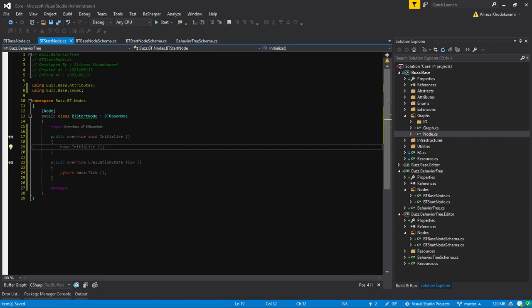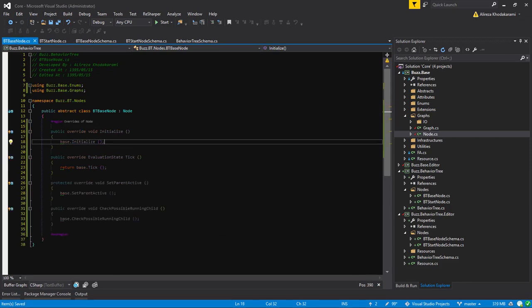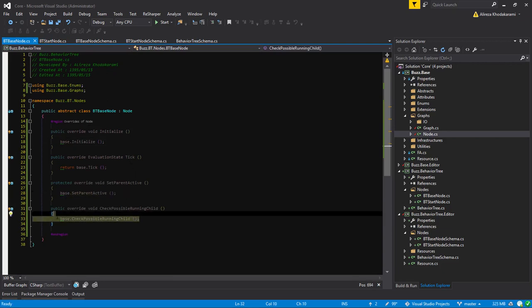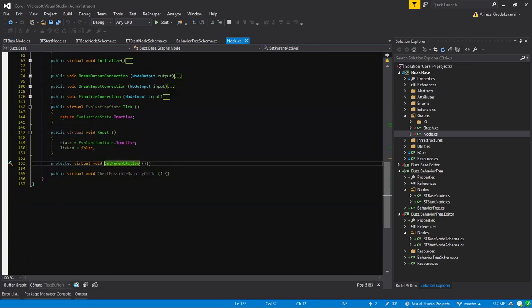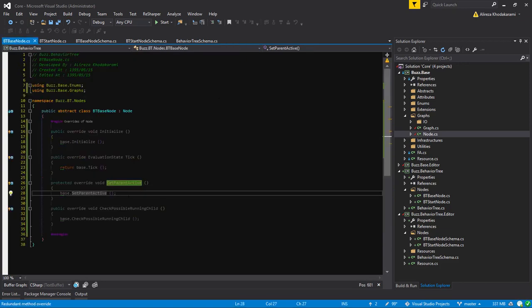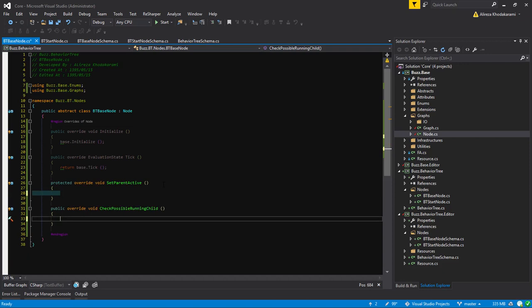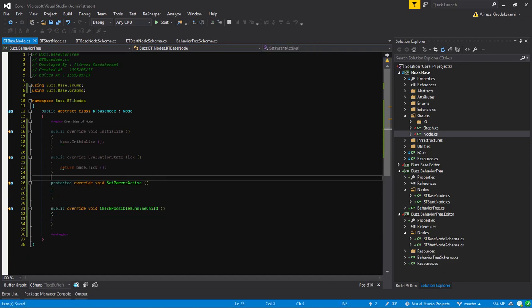Okay, now coming back to the base, I will for the time being keep that set parent and that one calling the base, although I'm not sure if I'm doing anything here. No, they're empty, so I will just remove them.